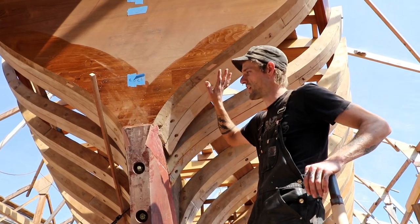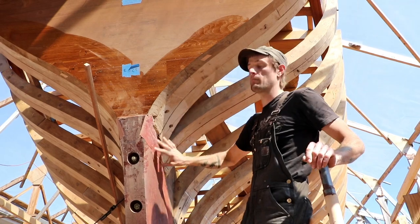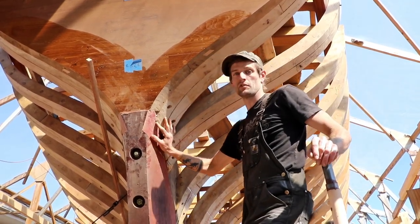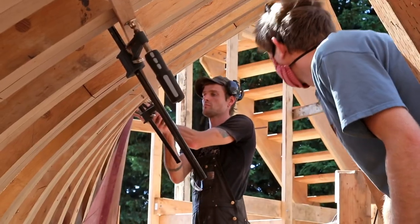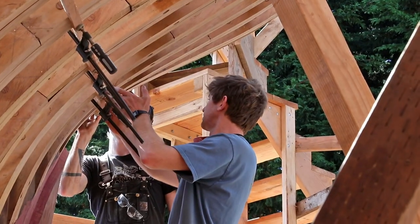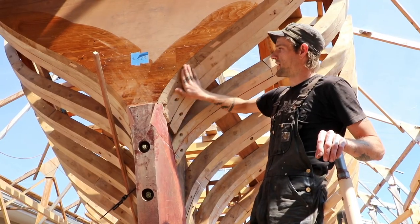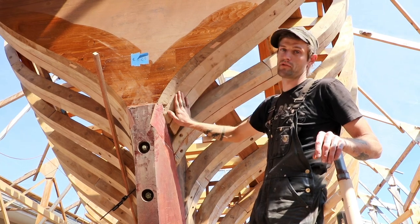Working on the final bits of fairing on the hull, but it's a complicated intersection here. They say anybody can build the middle of the boat, it's the front and the back that are the hard parts. We established a profile on the transom, a final defined line that was pulled off the loft floor. So I'm cleaning up the end grain on the transom planks and the fashion piece here.